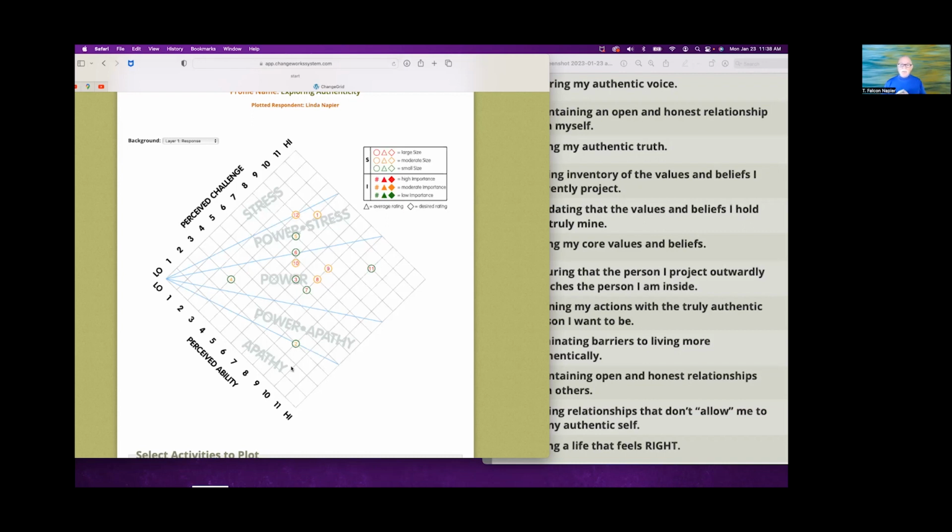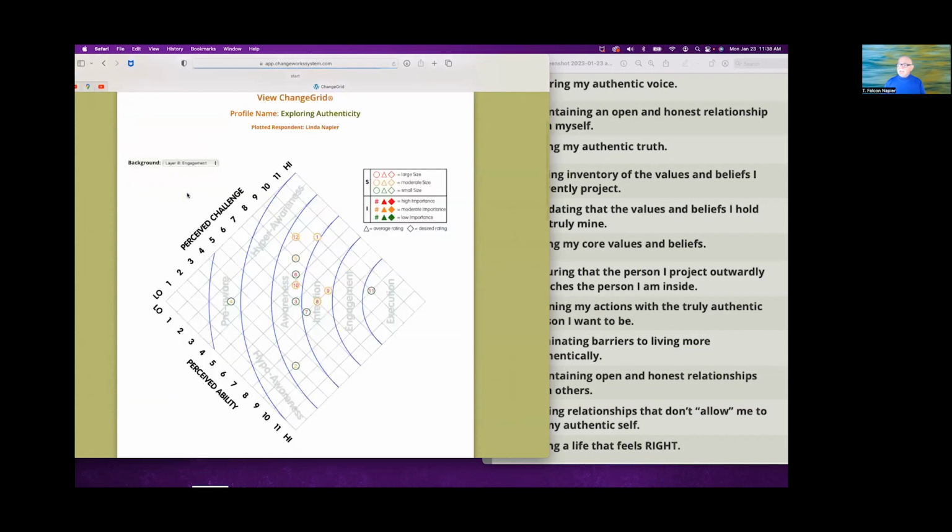But ultimately, you'll end up down in apathy. And in apathy, what we're concerned about is an illusion of control. There's a lot going on here about the levels of productive tension as well. And going back to the engagement rings, I'll also draw your attention that Linda is now in awareness. And because the natural movement on the change grid is downgrade, she's going to have it move out of her awareness, under her awareness, as time goes on.